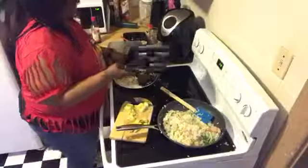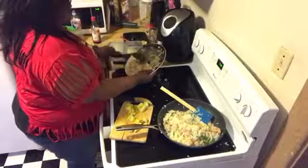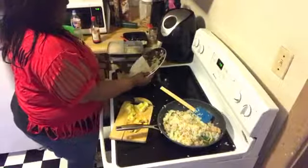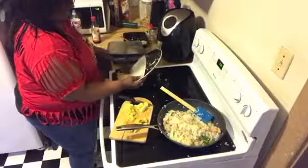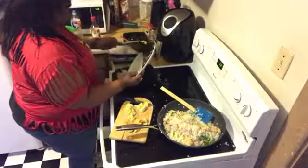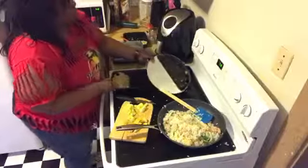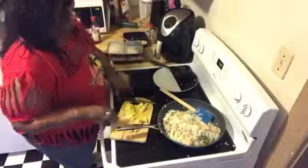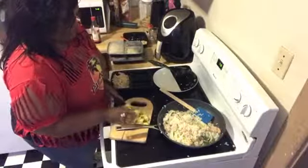All right, so I'm going to finish filling the trays up with the turkey fried rice. That's 3 right there. And of course I ate 1, so it would have been 4 of those. I do have more rice in my shrimp, so I should get a little extra out of there. But this stuff is really good. I'm really impressed. That smoked turkey made a difference. This might be a new fried rice.